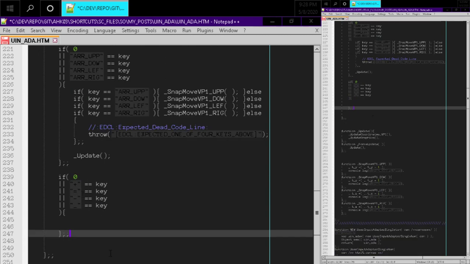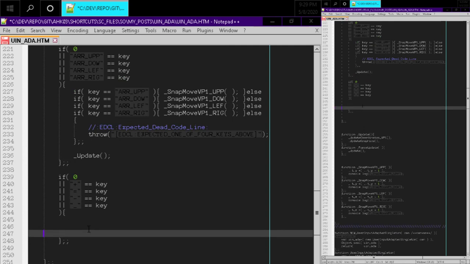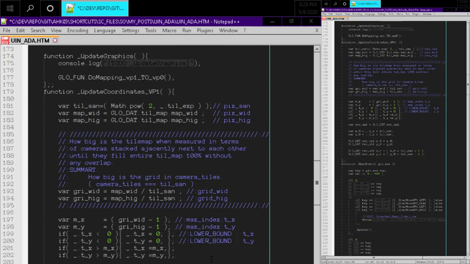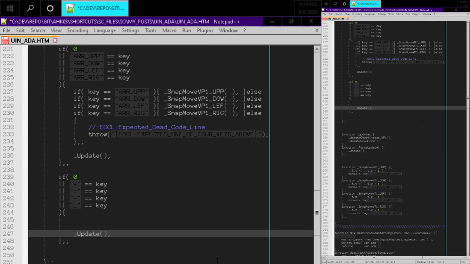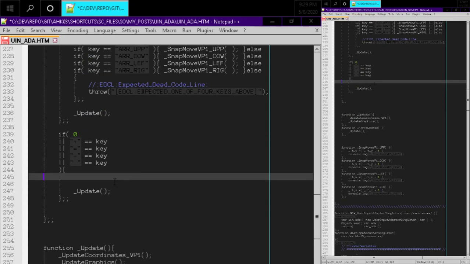Let's keep with a similar pattern here of calling update. And then we need something like, we had some type of cleanup code. Oh, let's not worry about it. I just want to get this over with as quickly as possible.